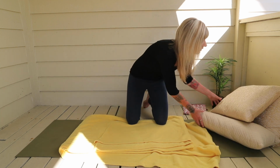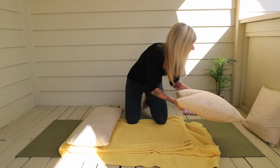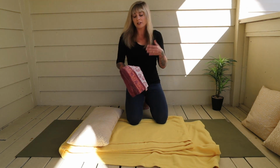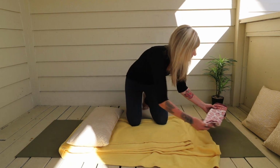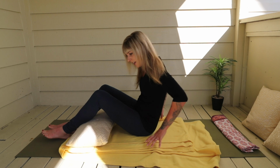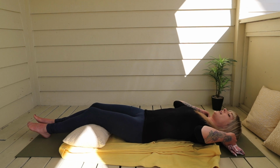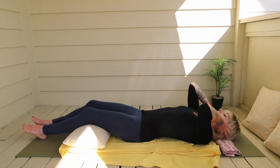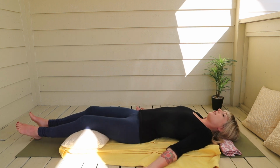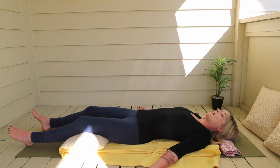And then I'm going to take one of the pillows for underneath my knees to let my lower back relax. And I like to have my neck completely extended. So I'm just going to roll my little scarf just to be underneath my head. Then coming all the way down, I'm going to tuck this scarf right underneath, so that I just have a sense of support under the head. Arms are right by my sides, and allowing the eyes to close.